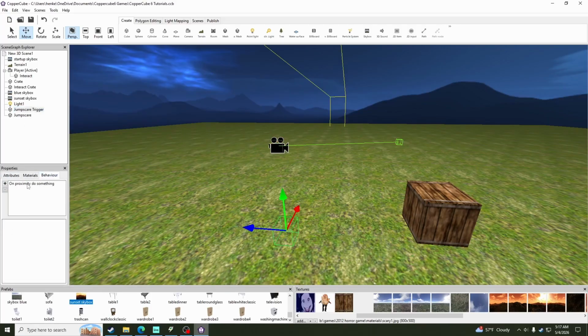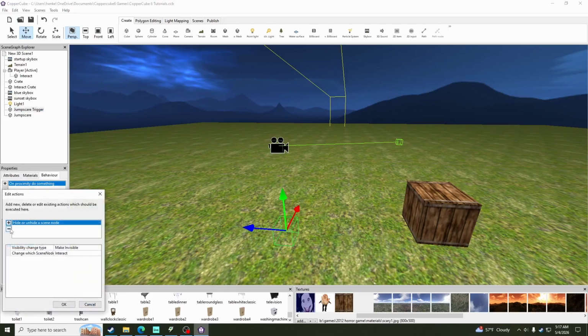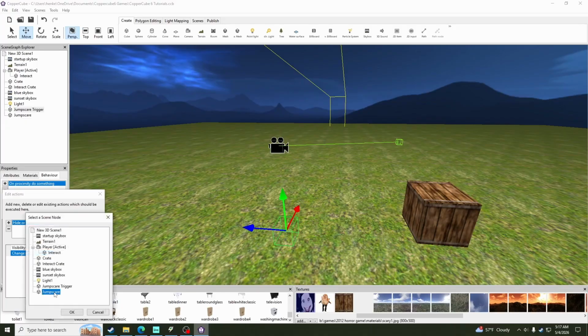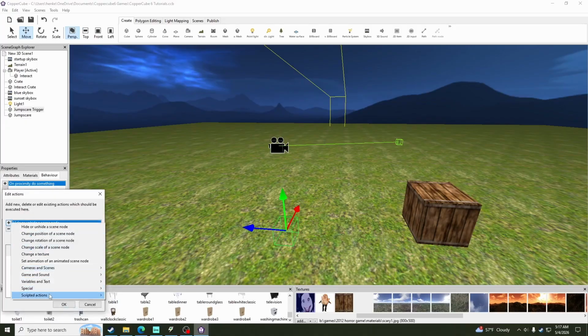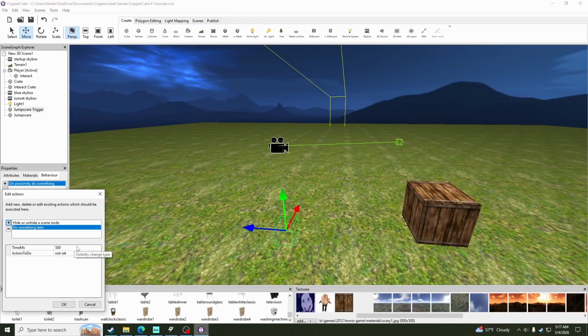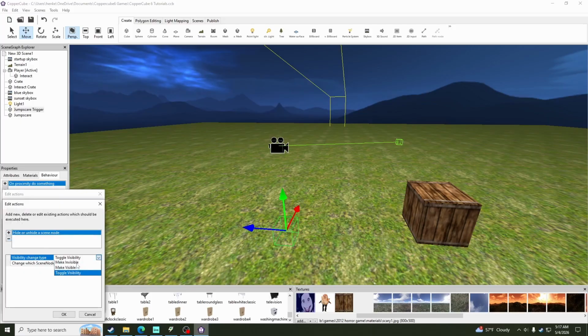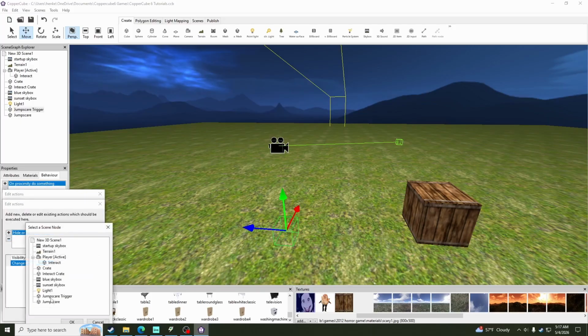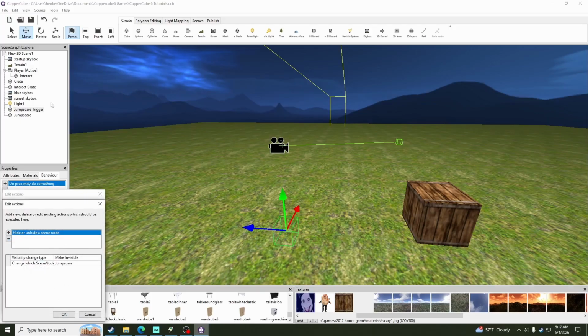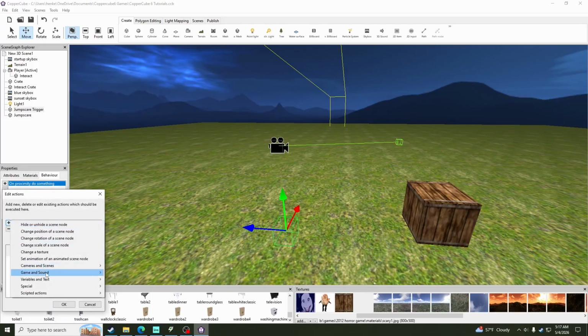And go to jump scare trigger. On proximity, do something. Make sure it's enters radius. And make visible the jump scare, so the Jeff the Killer image, and then do something later. I'll have it at like maybe 1,000, so that'd be 1 second. Make invisible the jump scare. So what'll happen now, whenever the player enters this, the jump scare will just pop up for a second and then leave. And we are also going to include a sound effect.